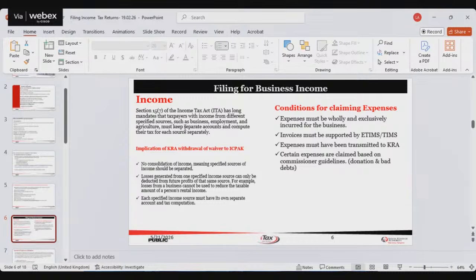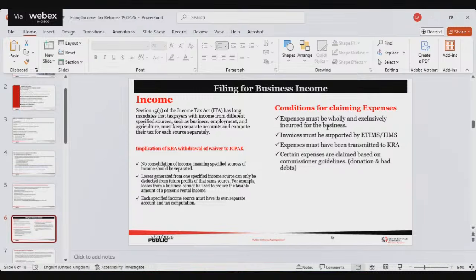At this moment, I just want to talk about that self-help group or community-based organization which is dealing in commercial activity, and whose main aim is to make an income or a gain, and that income is subject to taxation. So this refers to filing for an entity, a CBO, or a self-help group which is in business. They are basically in commercial activity and they are generating an income which is subject to taxation. So they will be expected to declare the income in the annual income tax return, and they'll also be expected to claim the expenses.